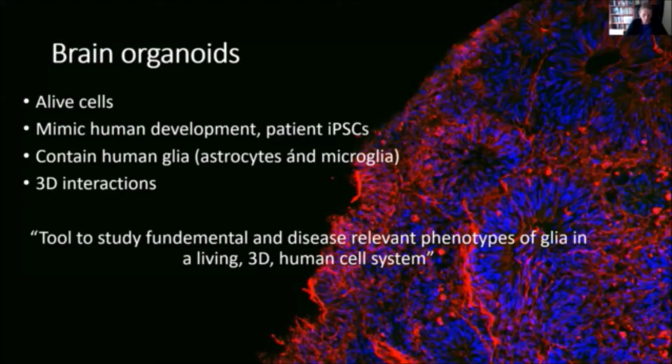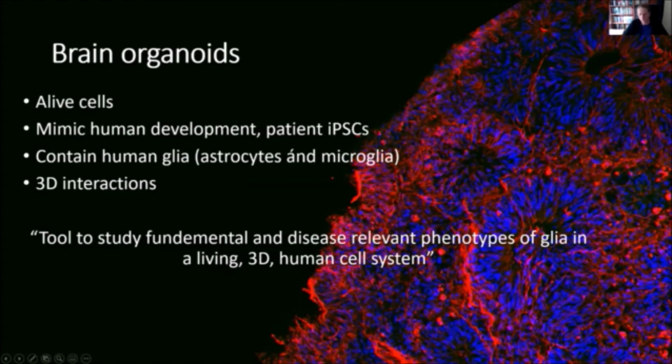So these brain organoids, I think, are very interesting structures for the future to study neuron-glia interactions, because we have live cells. They mimic at least human brain development. So if you are interested in neurodevelopmental diseases, I think this is a great system. You can use patients' iPSCs. So if you are working on a disease with a known genetic mutation, you can use that, and you can also then use an isogenic control by repairing the mutation with CRISPR-Cas9, so that you have exactly the same genetic background, and that's also, I think, a good model to use.